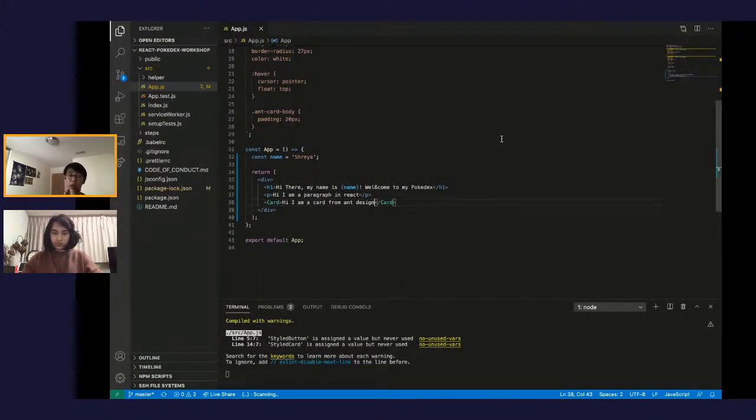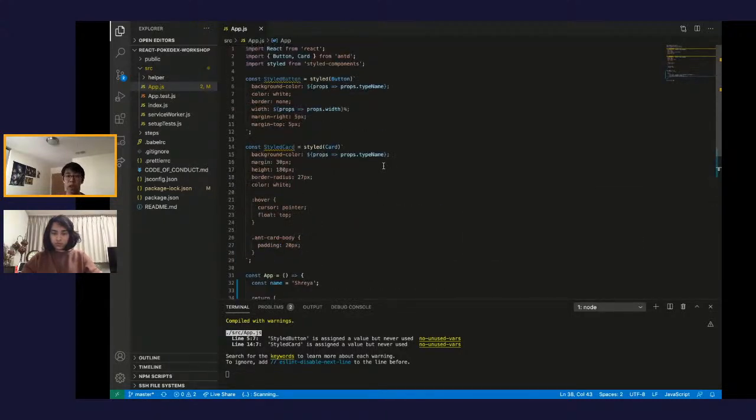Since we are building a Pokedex, let's start by putting the name and image of the Pokemon in the card first. Beforehand, let's just put a static image of the first Pokemon in the Pokedex, which is Bulbasaur.